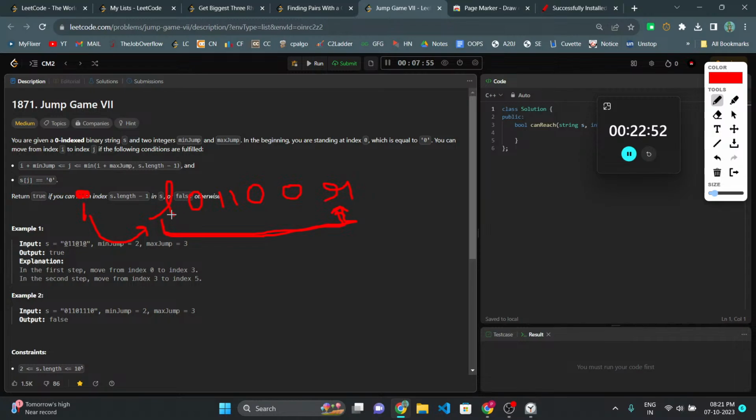Okay, let L to R, and if in L to R, what I will do is I will mark them as positive. Let's say true, true, true, that I can reach here, right? Now for this 0, I will again start marking. In this way, I can write the solution in n square, but they are asking me for a big O of n solution, right? So there may be some duplicates.